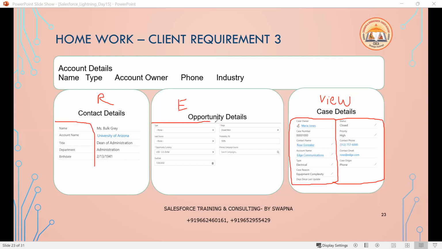And this is also divided into 2 columns. Sorry, this is not 2 columns. This is basically label and the field value. This is a single column.